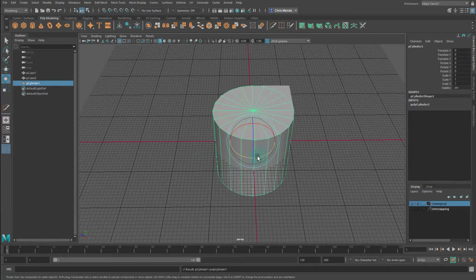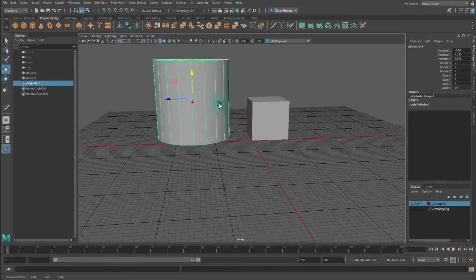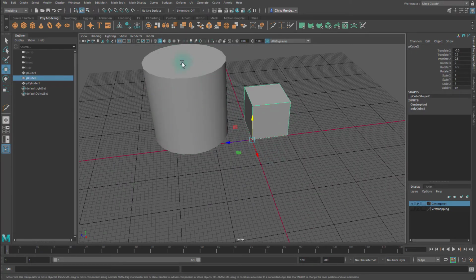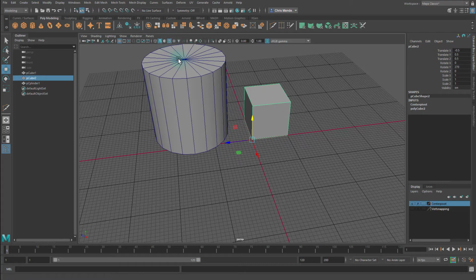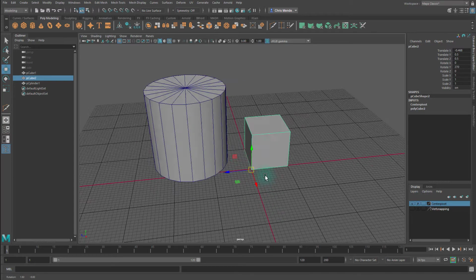Let's say we have another object, right? This object's over here, and I want to line this object up directly on this vertex at the top. So I can turn vertex on shading on, or wireframe on shading on, and then select this cube. And instead of selecting just one axis, I could select this middle square, meaning that it will move in all axes.